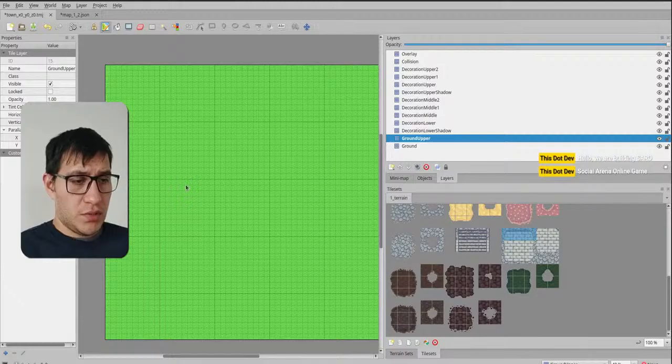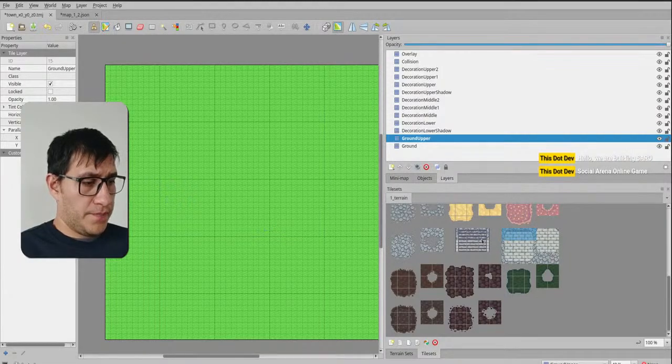Terrain brush. These. Stamp brush. It's not these either.